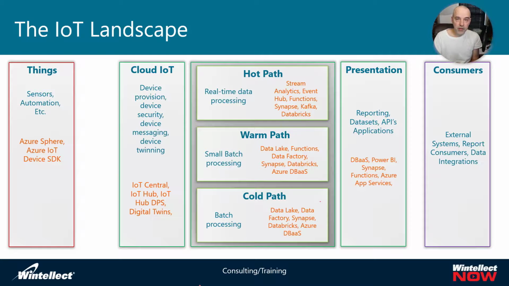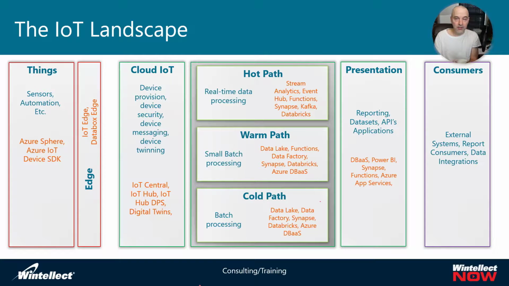Now, there is another thing that I have not mentioned up to this point, and it's because it's way over here on the left, back on the things side of things, and it is the edge. The edge in an IoT platform is what exists on the edge of a network. That is, you have a local area network where you have a bunch of devices that are emitting telemetry and events and doing all those kinds of things that they do, and those are ultimately sent back to the cloud.